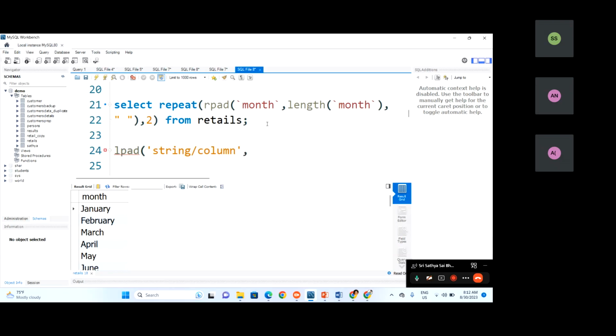The next argument we need to pass is the desired output length.